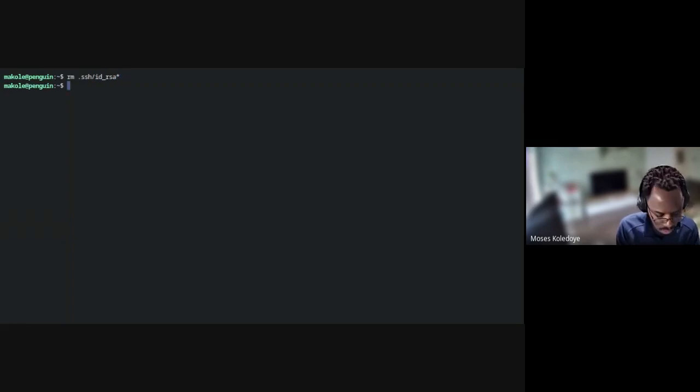So if I check the way the directories are set up, once you have SSH installed, you might need to install it if it's not installed, with sudo apt install ssh. Usually you don't need to do that. If you have a Linux box, you can almost always guarantee that SSH comes with that box.